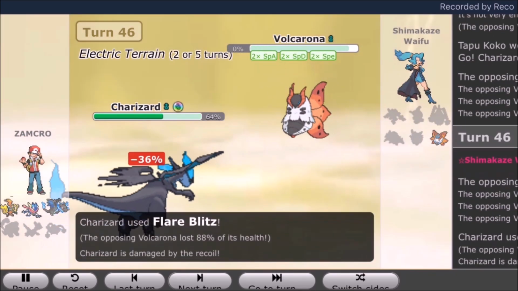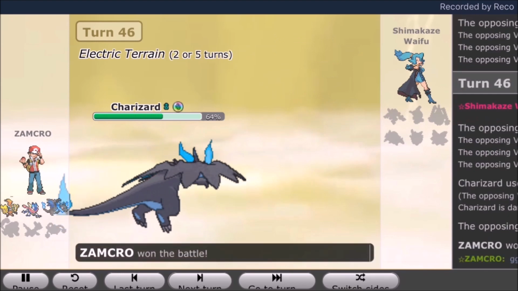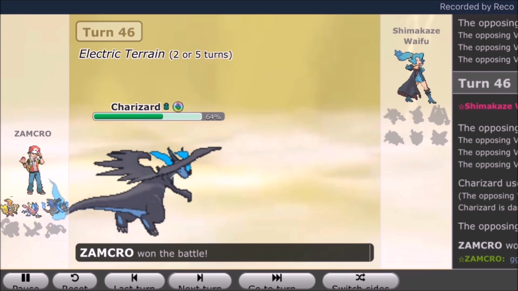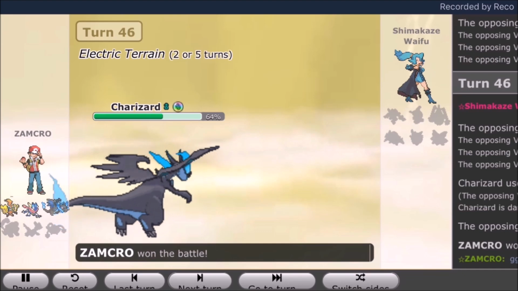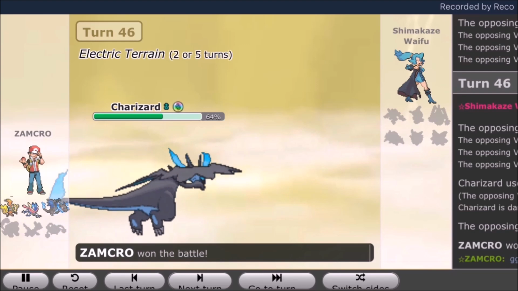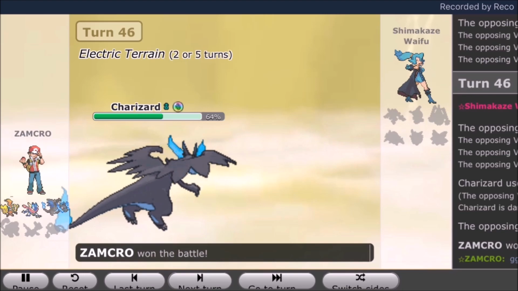He had to pray I was like Fire Punch or something like that, and that's just not the case. I was able to U-turn out on his quiver, and he wasn't able to knock me out with any one hit. So my Flare Blitz forced him to Quiver Dance again, in which my Flare Blitz was able to knock him out. So that's going to be game one, a nice 46 turn battle there, and we pick up a nice 3-0 win. So that's going to be that, and we'll be right back with game two and then potentially 3.